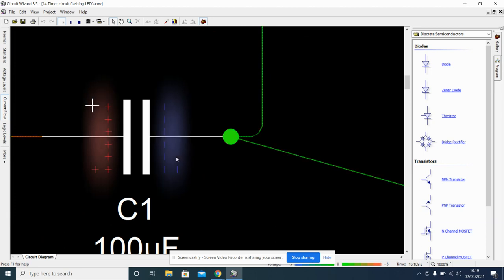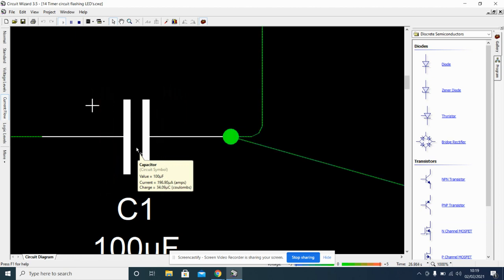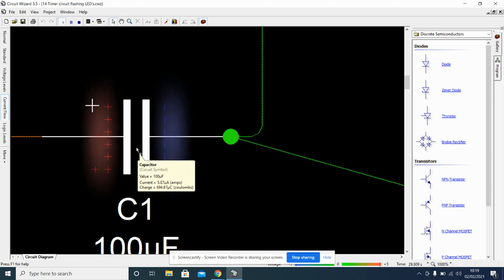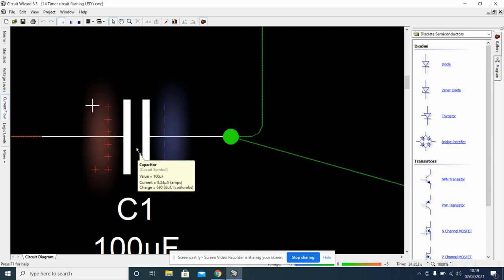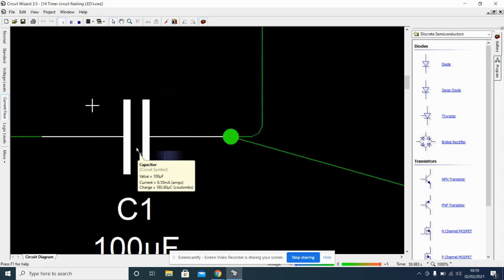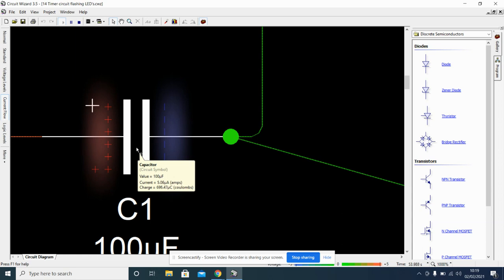So we've got a positive and a negative current flowing into the capacitor. Inside the capacitor, you've got two plates that are very, very close together, and those plates will store an electric charge. I suppose kind of like a static shock that you might get sometimes if you touch metal. You get this little spark. That's what's happening here between these two plates. There's a charge being stored in between the two plates. There might be a film of plastic in there, and that charge is going to be used later on.